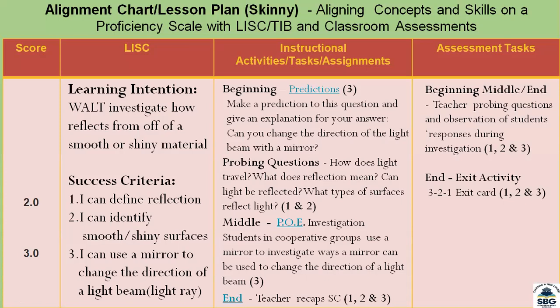Notice the assessment tasks are also aligned with the learning intention and success criteria. And in several cases, it is embedded throughout all parts of the instruction. So the beginning, middle, and end, the teacher is asking probing questions, making observations of students' responses during the investigation. So all three success criteria that are aligned with the proficiency scale are being assessed. And then there's an exit activity that assesses all three success criteria that are aligned with the proficiency scale.